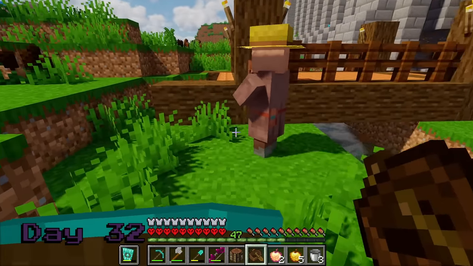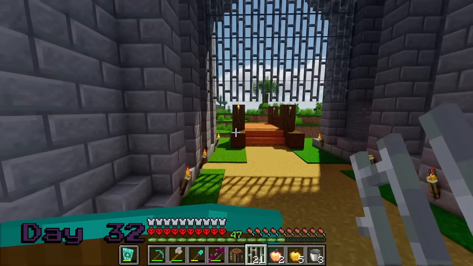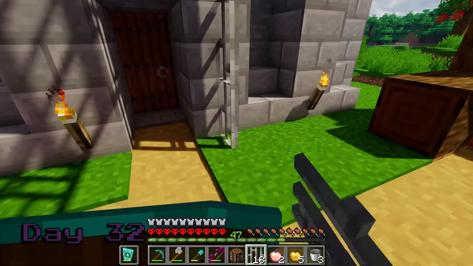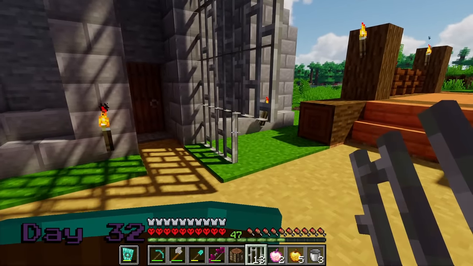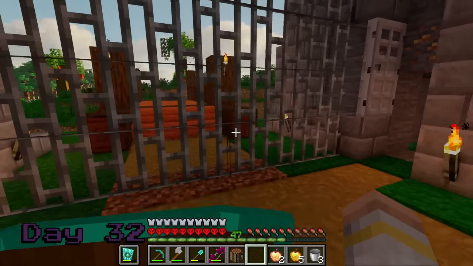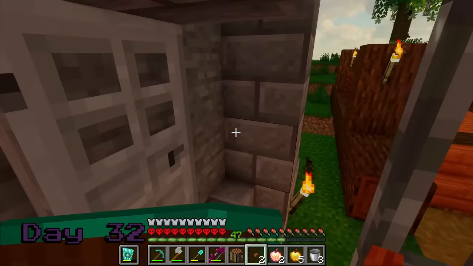I open the gate and let my farmer come in. I then place the gate back and, yeah, I know this looks like I'm trapping him in here, but this is for his own protection, said every gaslighting person to their victim ever. I do place these iron doors so that I can get in and out quickly.